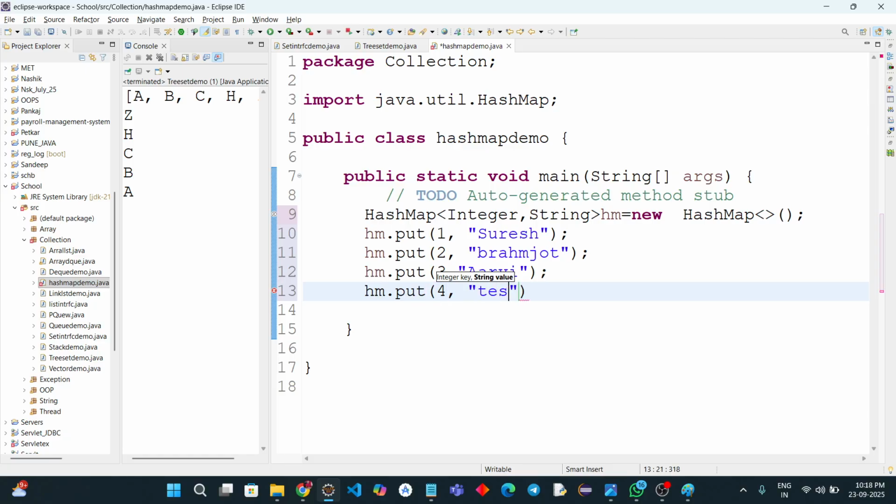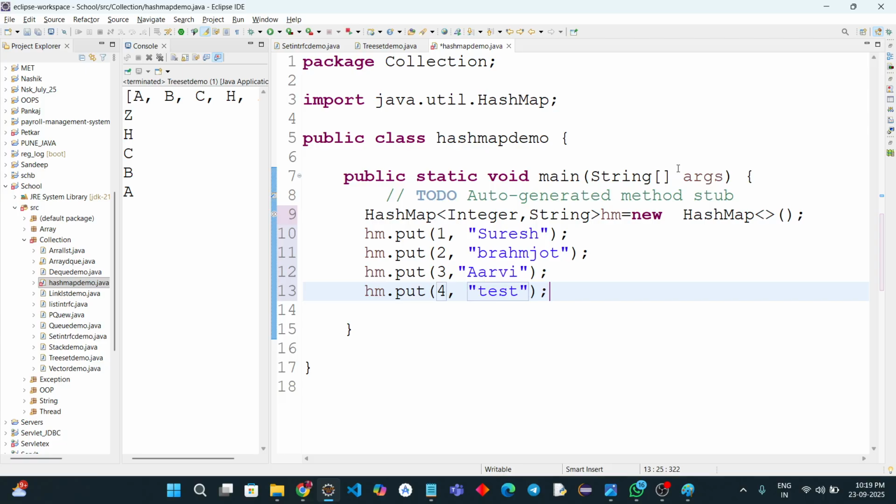Here, remember that in HashMap, you can't store a duplicate key, but a value can be duplicate. Means in your classroom also you can observe there are two students having the same name, but they have different roll numbers. But there is no situation where there is the same roll number and different names. So HashMap does not allow duplicate keys, but values can be duplicated. Got it?